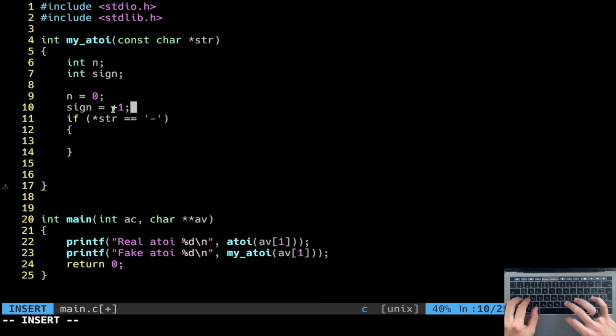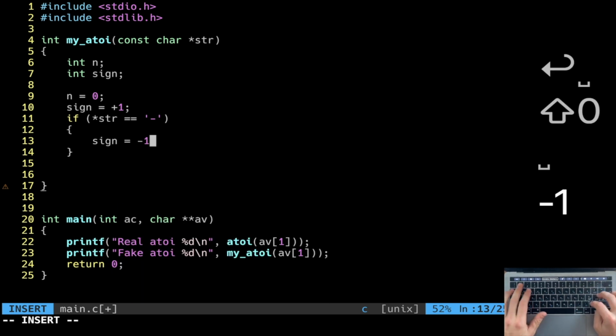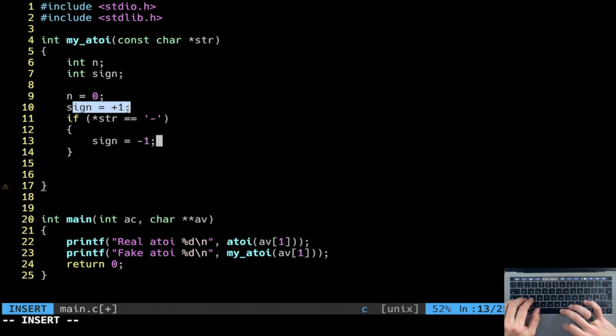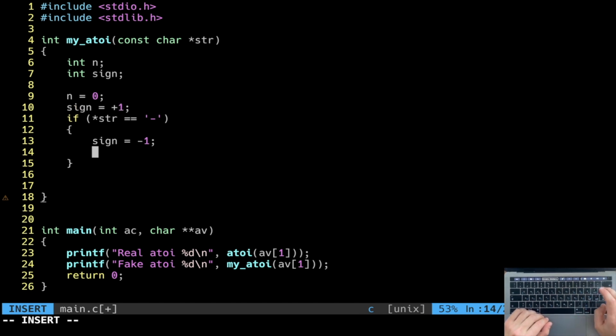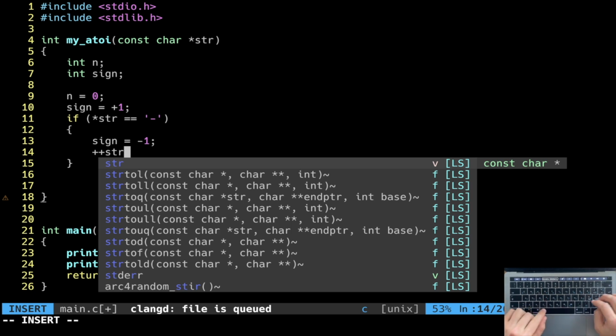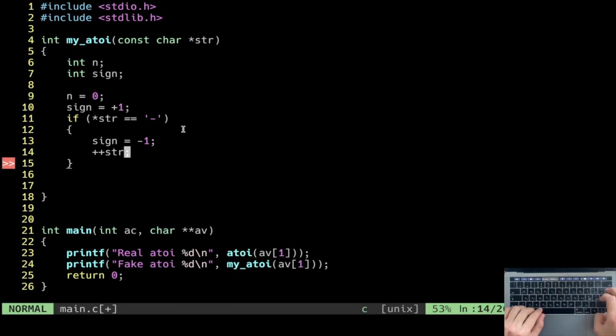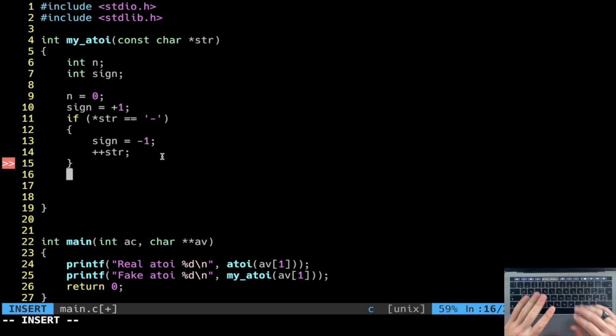Of course, the plus is redundant, but to make it extremely clear to the reader that this is for that specific sake, to show that the number is positive. On the contrary, if the number has this negative sign, I'm going to say here, sign is equal to -1. So initially, I assume that the value is positive, and then I simply check if the first char is minus, so the number is negative. So the sign is equal to -1, and then I just simply increase str. Of course, I have to skip this minus. Semicolon. Cool. I won't take into account the plus sign because it's never used, but it's fairly simple to add code to handle even the plus sign just in case.